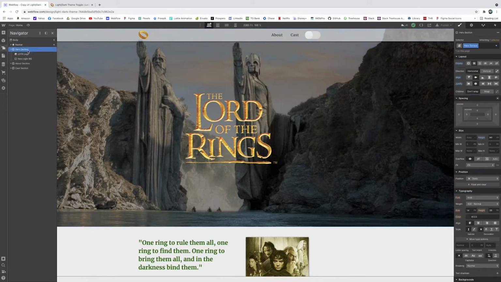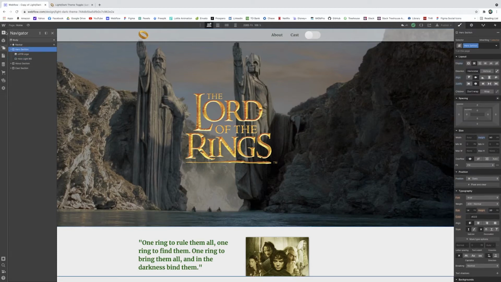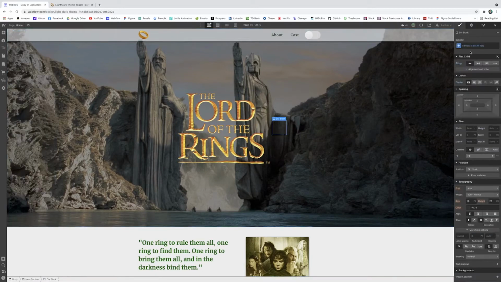And you'll see here I have one section that holds the whole thing. It's 100VH, and the logo lives right on top by itself, the Lord of the Rings. And then behind it, there's a div. And this div is absolutely positioned over the whole width of the section. So technically, the section is just a container for this, and this background image of the Great River is just living there. So what I can do is go add another div block that'll just be the same sort of dimensions as this Great River picture.